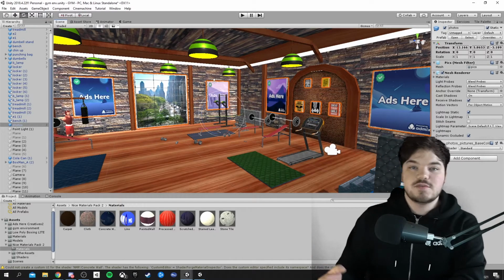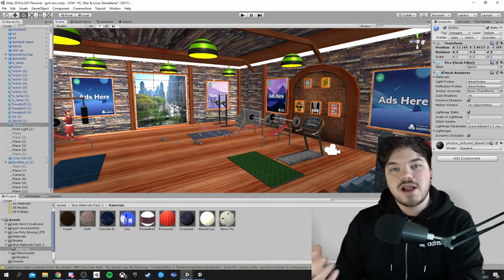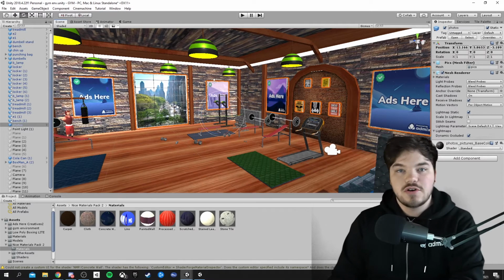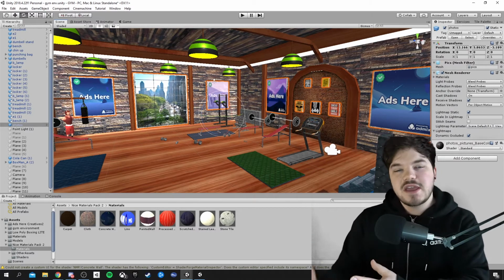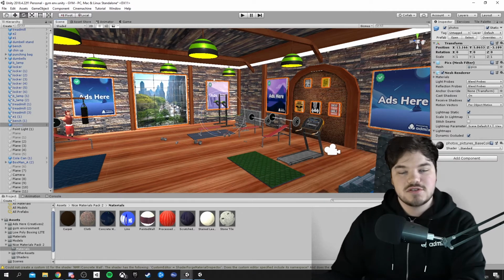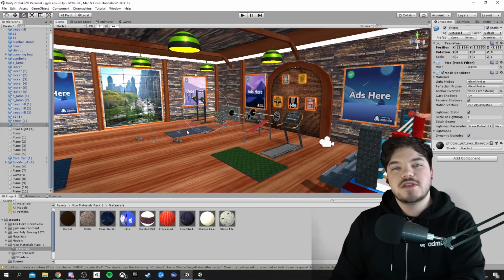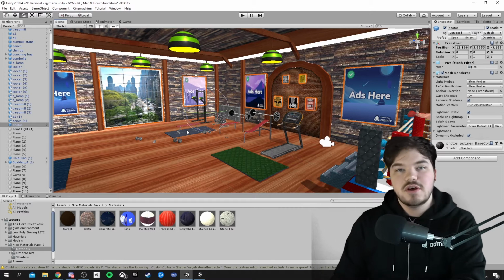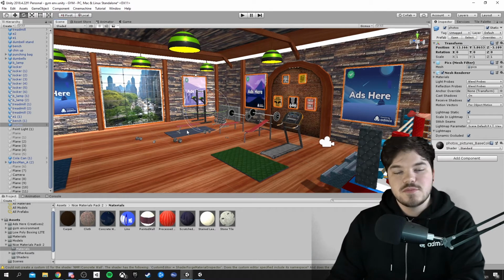Depending on what camera angles you'll be using during runtime, there are great places to place banners naturally in your environment. Small areas like this one, for example, can benefit a lot from lighting and shaders you can use on these banners. Because it's such a small environment, you can light up the place as bright as you like, or you can tone it down a little bit, making the banners pop out by adding shaders to them to give them lighting effects as well. I want to take you through some of the banners that I've placed within this environment and show you a few examples of what you can do for a more sporting or small area like this one.